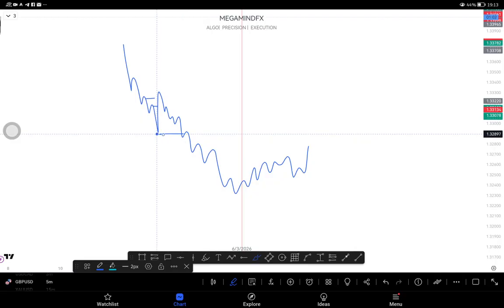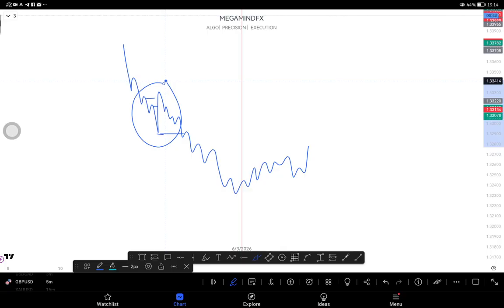In other words, this was where the manipulation for the buys happened. Now it becomes a very strong area to sell. It is that simple. Now the rule for this is that there must be a double break. It can be more than 2 breaks to the upside, but it should not be less than 2. This is the rule. We can have 3 breaks, 4 breaks to the upside, but it should not be less than 2.